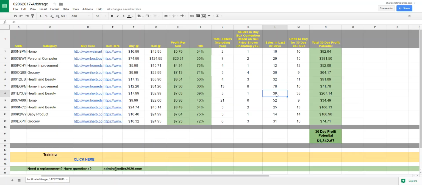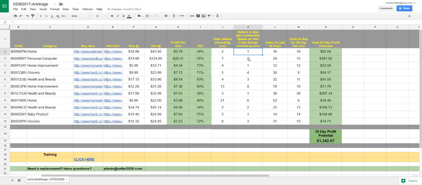So now what we want to know is based on the competition. You can see here that these are sellers, including you. But of course, not all sellers are created equal. There's only a few sellers that are actually rotating in the buy box. Amazon's going to rotate like-price sellers in the buy box. So that's what we estimate here. In this column, you can see sellers that are in buy box contention, these would be sellers that are going to rotate the buy box. So if you have three sellers, for example, and they're all priced at $15, Amazon's going to rotate those sellers around basically.